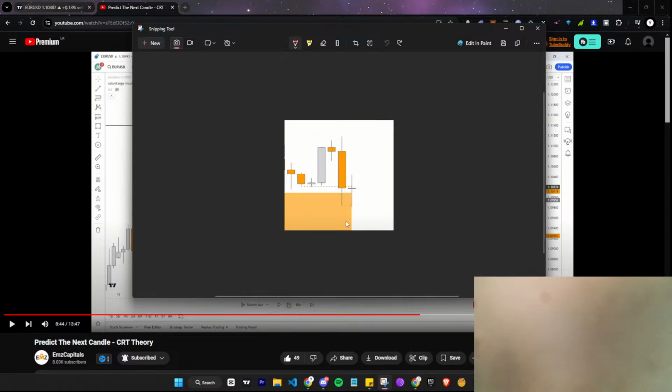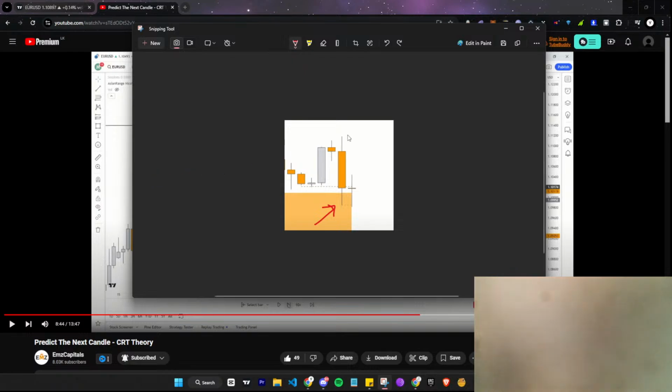If you see a continuation, so for example, even in this scenario, right? Even though we see this wick, even though this is a manipulation wick, potentially for a distribution, this is not the case, right? The problem with this, of course, in this case, it just goes higher and manipulates and goes lower. So if this point was your expectation, yes, sure, it goes and hits that, as you guys can see, right? So then this is what happens within this candle, right? So this candle right here, what it does is it basically over here it just does.